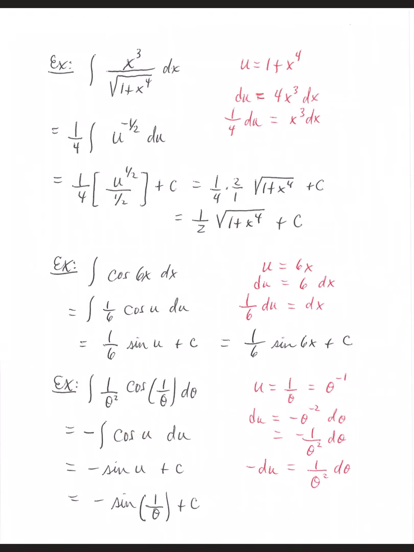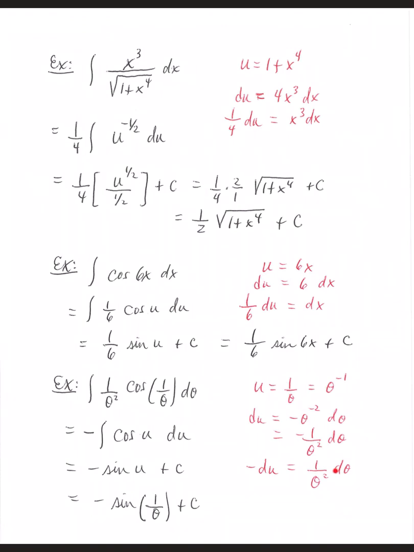Here's the issue. When you let u be equal to 1 over theta, which is the same thing as theta to the negative 1 power, when you take the derivative, you get negative theta. Remember to subtract 1 from your power. That gives you negative theta to the negative 2. Cross that under the fraction bar, it's negative 1 over theta to the positive 2 d theta. The rest of the problem being 1 over theta squared d theta, well, that can be isolated, and that means you've made a good substitution.